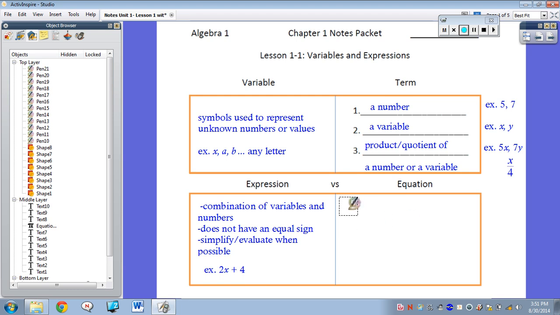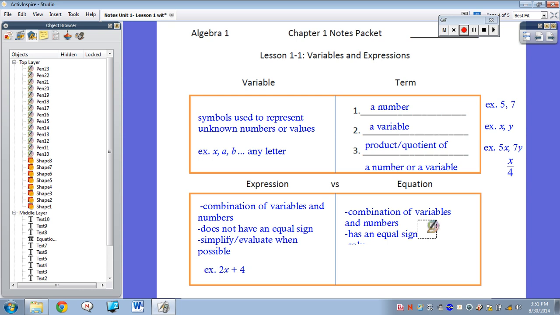All right, an equation is also a combination of variables and numbers, just like an expression that we talked about before, but this time it has to have an equal sign. And whenever you have an equal sign, you're trying to solve for something. So that would be the main objective when you see an equation. So an example here, you've got 2x plus 4, which looks like this expression. So if this was the only part, it would be an expression. But once you add equals 6, now that you have that equal sign, you can actually solve for what this variable x would equal in order to get 6.